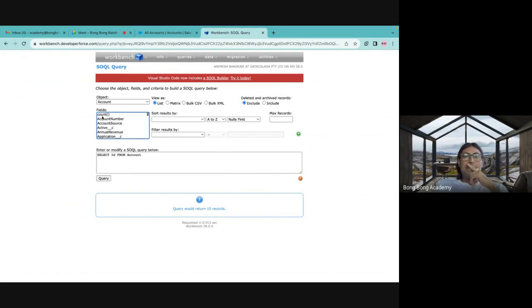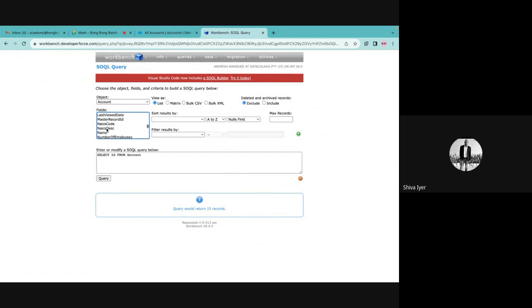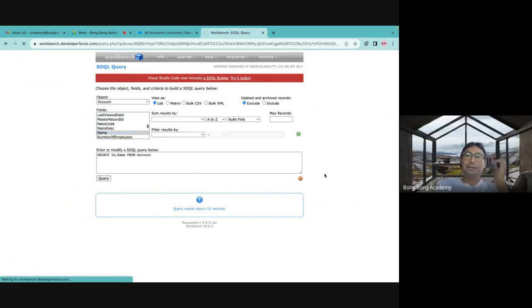Okay. So I can see multiple column values together. For that, I have to use the control key, or if you are using a Mac, then you have to use the command key and select multiple. So ID, I want to see. ID is the Salesforce standard field which Salesforce will apply and auto create for all records. So the 15 records of this table or this object will have a unique ID. Where do I find this ID? We'll show that. This is one which is part of that. Like when you click on an account in the web browser, the alphanumeric one. Is that the same? This is the 18 character ID created by Salesforce.